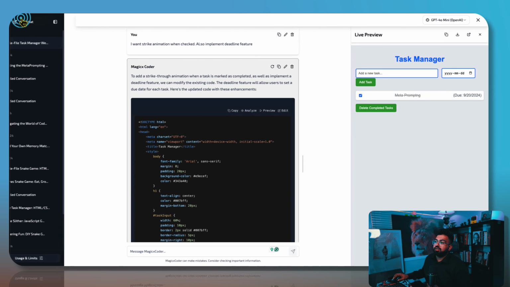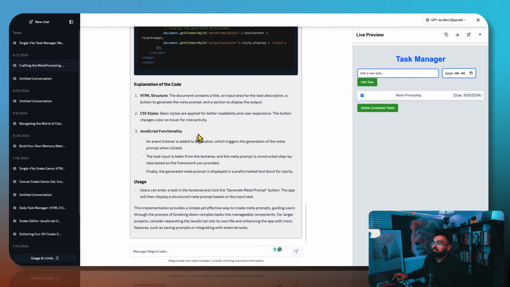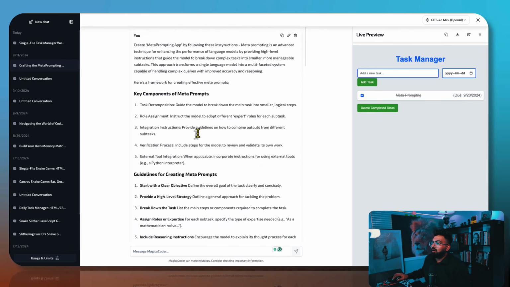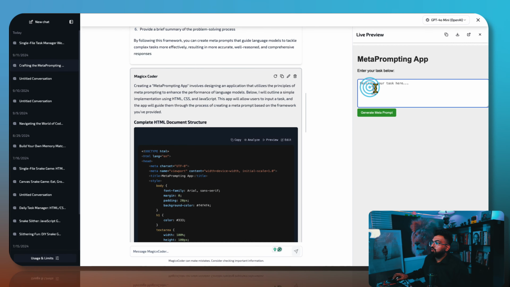What I would do is, in an app, there are snake games, you can build memory games, you can even craft a meta prompting app, so that it will ask you what task you want to implement here.